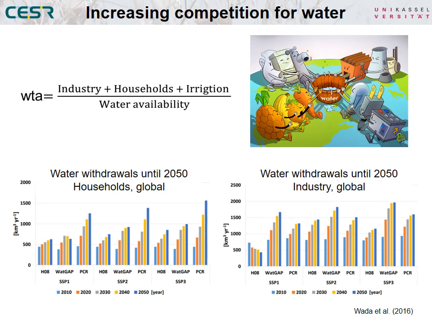Why is looking at water stress important? Here we see the results from a recent study that shows that water withdrawals from households and industry will most likely increase dramatically until 2050. And so this means there is a strong likelihood that there will be growing competition for water resources between these two sectors and the agricultural sector where water is used for irrigation purposes.